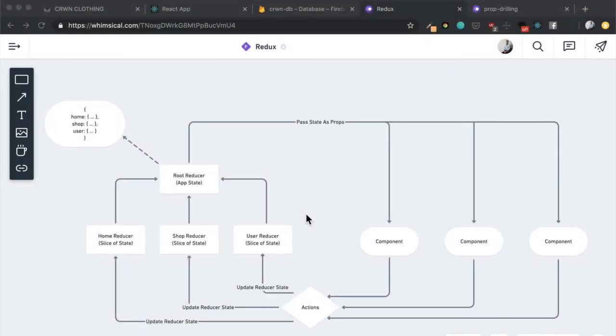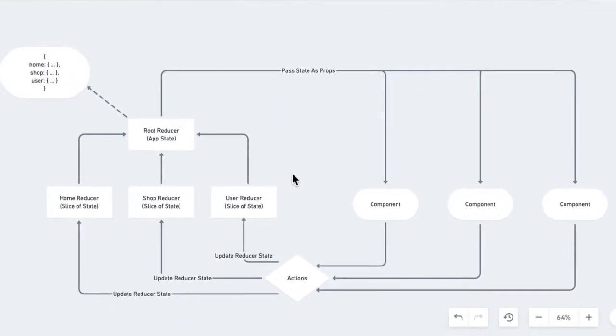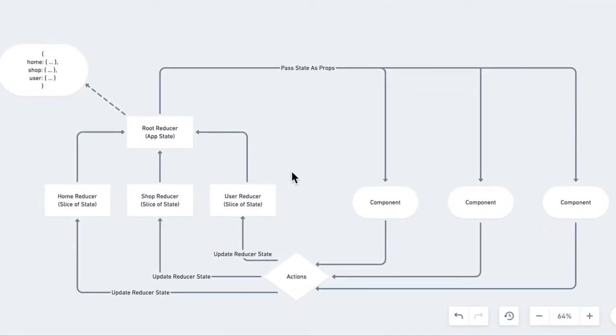Okay, now, before we actually start writing our Redux code, it's going to be a lot of code in a style that we might be unfamiliar with. Even getting started with just writing these reducers might be a bit confusing, so I want to take this time just to show you what each piece will look like before we start writing it so you don't feel overwhelmed with all this new code that we're suddenly writing.